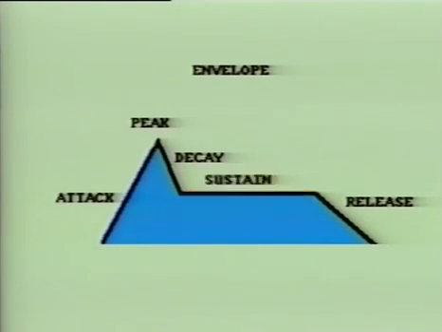Once a sound reaches its peak level, it continues immediately to the next volume level, and the next volume level is known as the sustain level. The stage between the peak level and the sustain level is called decay. Decay is a rate, and it determines the speed at which a sound's volume level travels from peak to sustain. Now, the sustain level is the volume level at which a note will stay for as long as you hold your finger down on the key. If you hold your finger on the key for 30 seconds, the note's volume will remain at the sustain level for 30 seconds. When you finally take your finger off the key, the volume level will finally return to 0 volume level at the rate of release.